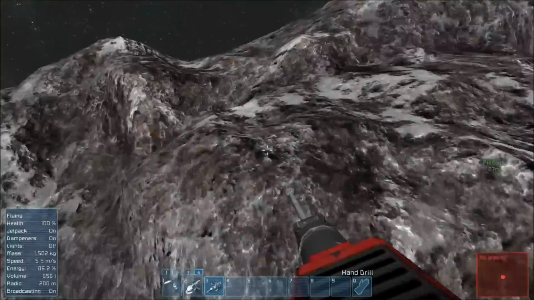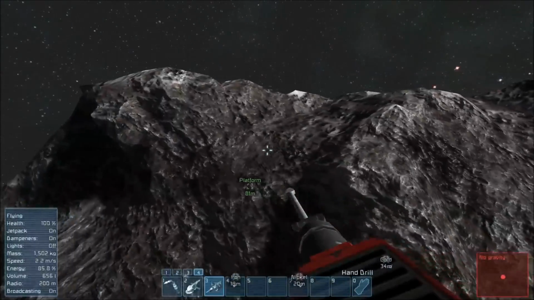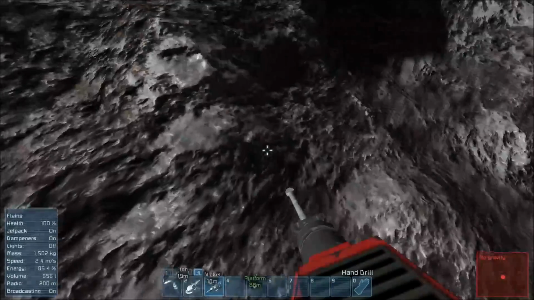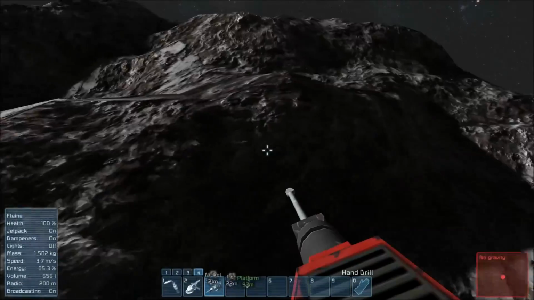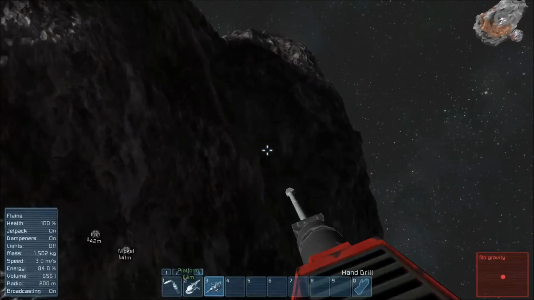So we keep the hand drill out now. We're going to move around the asteroid just a little bit. We're going to go on a little bit of a mining trip here. Let's see what else we can find. Ideally, I'm going to find some uranium, because the uranium is what I need early in the game in order to have more energy.